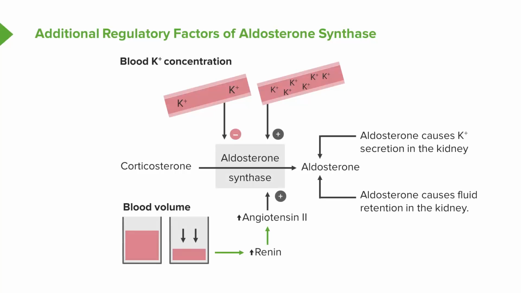The other item that becomes important is the level of potassium. If you have high levels of potassium, it will also stimulate aldosterone synthase to convert in more aldosterone. Low levels of potassium inhibit this enzyme. So you can see here we have a number of extra regulatory steps for aldosterone that we don't have for other cortex hormones, such as cortisol.